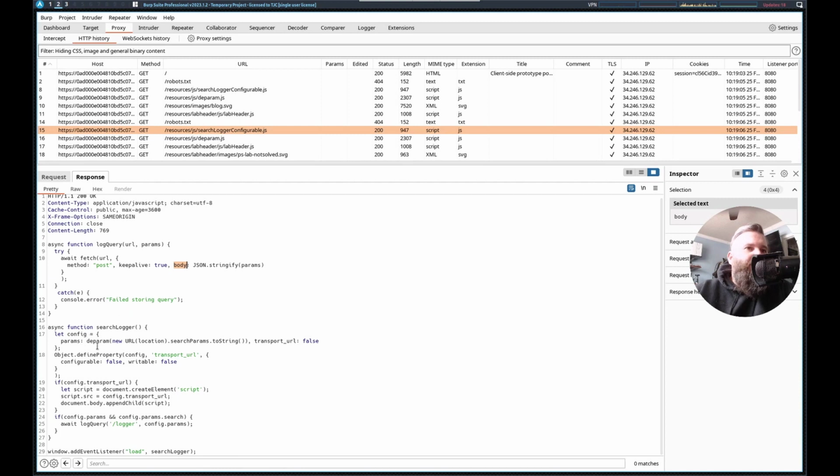Config equal. So here's another. We could maybe set new URL location search params to string.